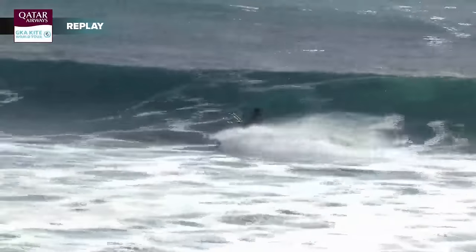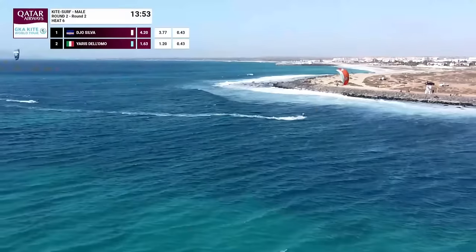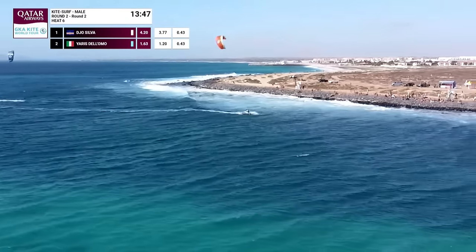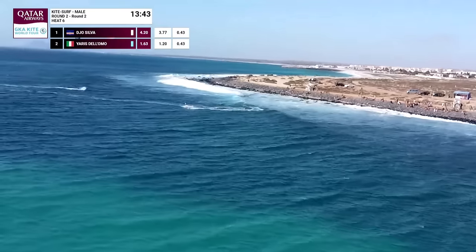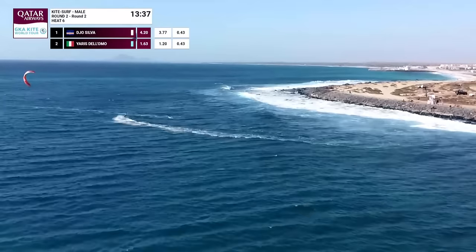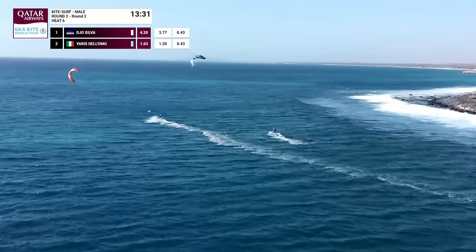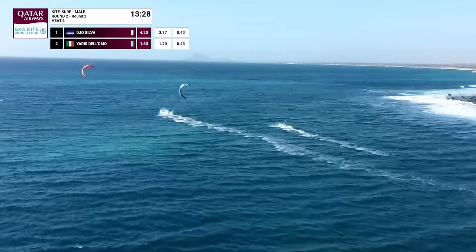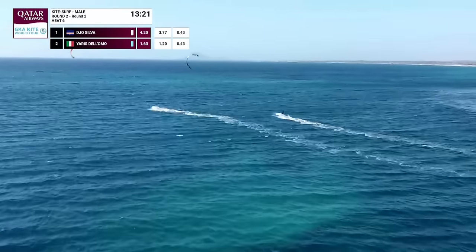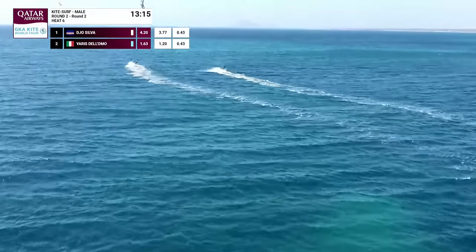So much of this is about flow. Oh, wow, that was a nice turn. But again, a difficult re-entry and he drops straight onto the dry rocks. When it's low tide at this spot and the waves aren't that big, you are really pushed close to the shore, and the waves are breaking in very shallow water, so it becomes a lot more critical to get it right and not project too far in front of the wave, otherwise you end up on the beach. You do have to make sure that you can get past that last section. We see some of the guys actually airing across a couple of the rocks and then going down.